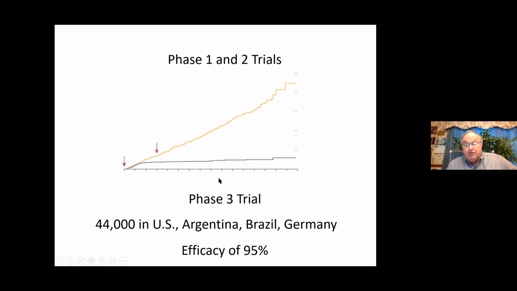But it's even better than this 95% number. It's true that 5% of the people that got the vaccine developed COVID-19 illness, but they were very mild illnesses. And in fact, of all of the people in these phase 3 trials, which between the two vaccines is over 40,000 people, there was one person that developed serious COVID-19 illness. And everybody else, it was mild. So that's really pretty amazing.